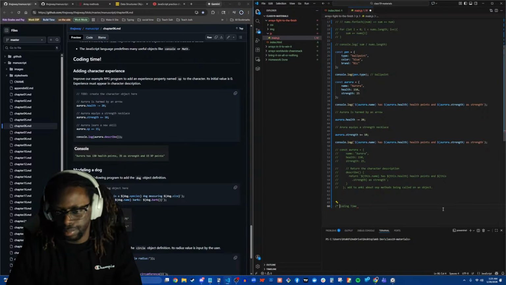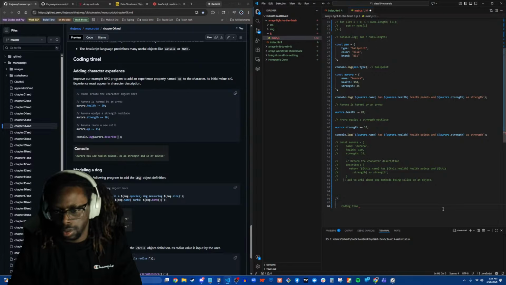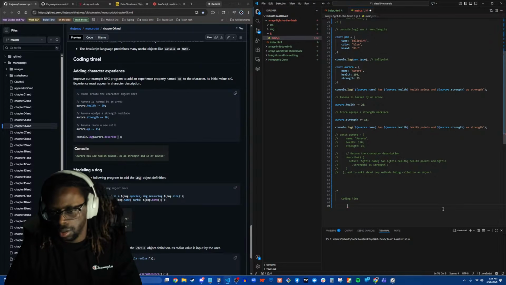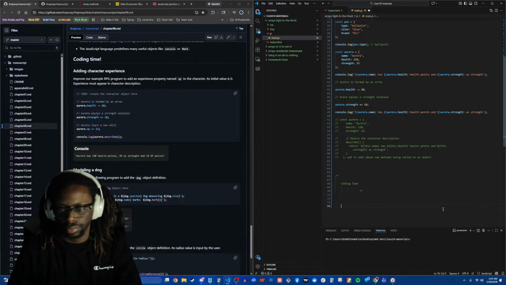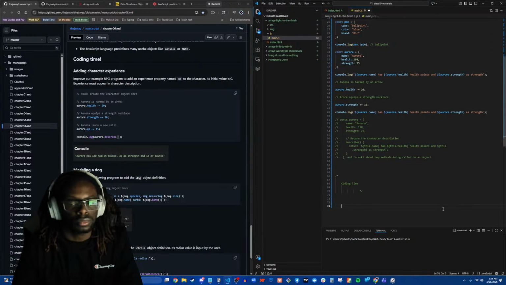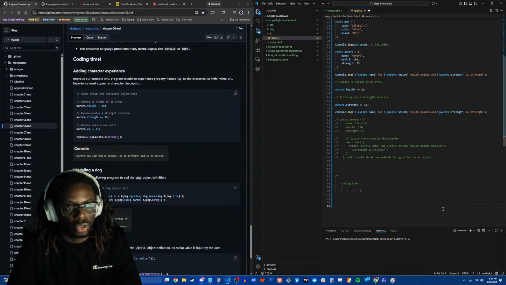Coding time. Anyway, to do: create the character object here.